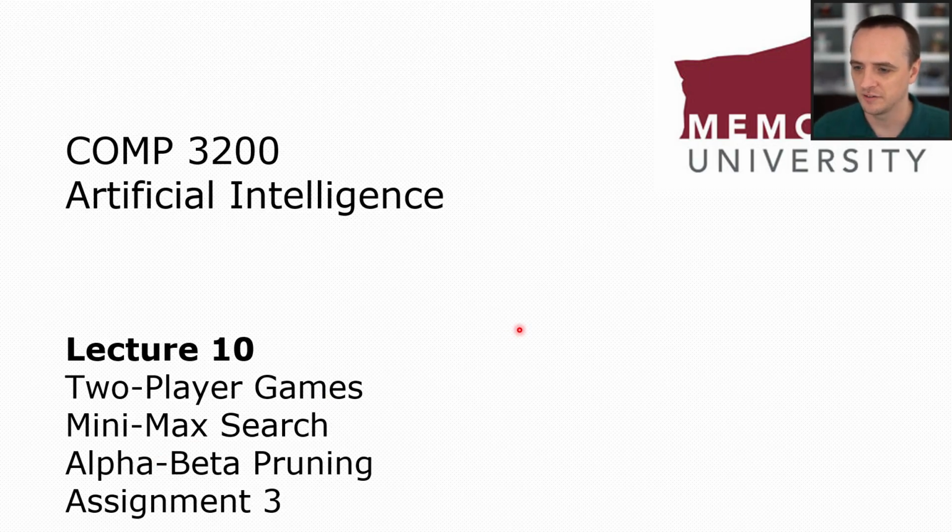So lecture number 10 might be my favorite lecture of the year because I get to tell you about my favorite algorithm, which is MiniMax. MiniMax search, and then on top of MiniMax, we get to do something called AlphaBeta pruning. And this is our first foray into this sort of multiplayer game universe where now instead of just solving mazes or computing paths, you're actually competing against another AI system. So this should be really interesting.